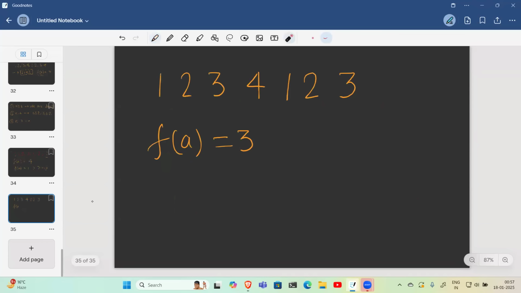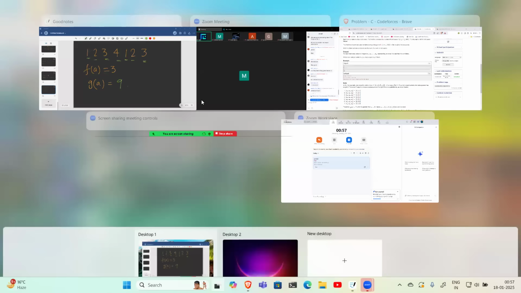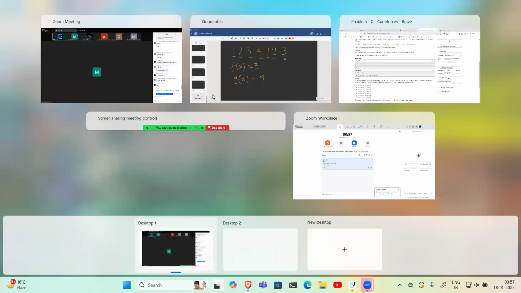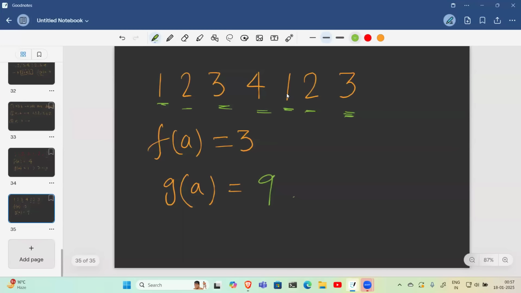We can pick a 1, and then we can pick a 4, and then we pick a 1. And the value of g of a is, what is the value of g of a? We can take this one, and then we will get 3 values. We can take this one, we can again get 3 values. And then we take this one. Okay, no. We can take this one and we get 3 values. So the value of g of a is 9, it seems. Am I right? Okay, great. So Amit's solution probably works. I do not see any problem here.